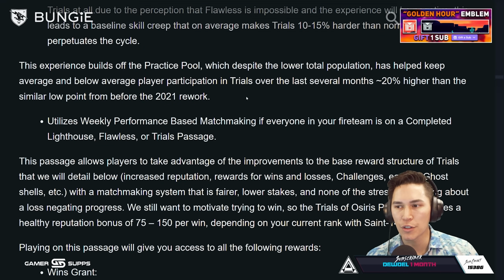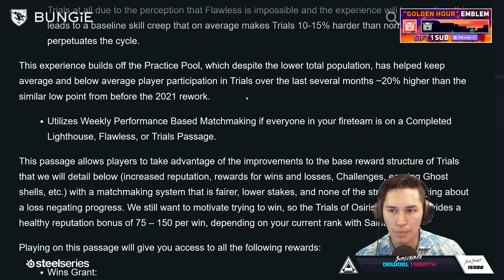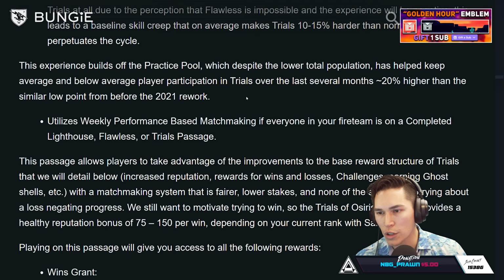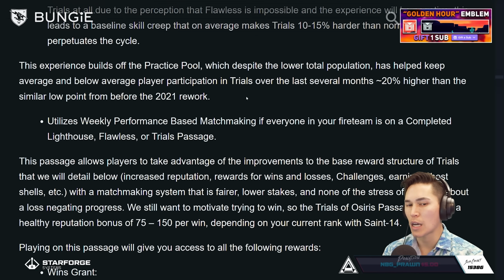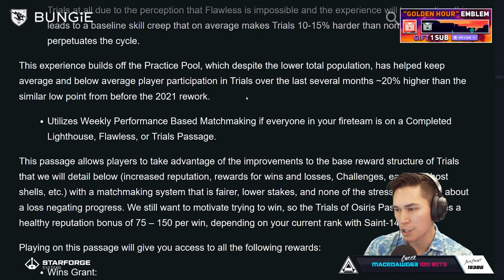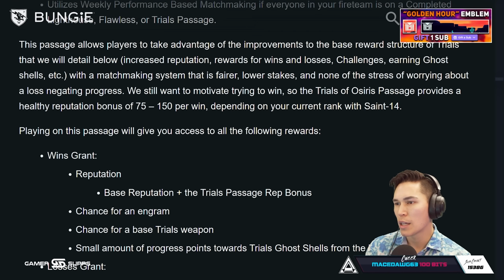Now, this experience builds off the practice pool, which despite the lower population has helped keep average and below average player participation in trials over the last several months 20% higher than the similar low point from before the 2021 rework. It utilizes weekly performance-based matchmaking if everyone in your fire team is on a completed lighthouse, flawless, or trials passage. Now, this passage allows players to take advantage of the improvements to the base reward structure of trials that we will detail below: increased reputation, rewards for wins and losses, challenges, earning ghost shells, etc.